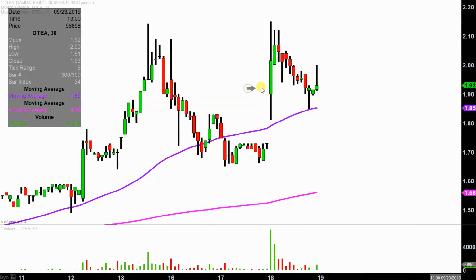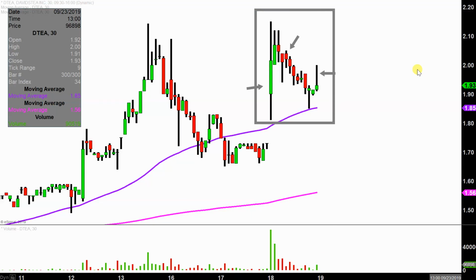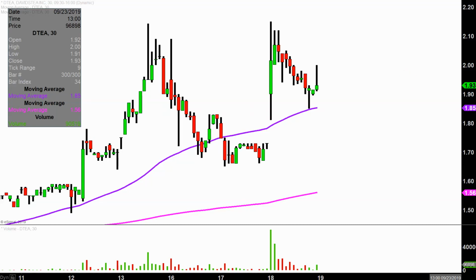Instead of each one of these candlesticks here representing 1 day's worth of price action, which is what you would normally see, each one represents 30 minutes. So this here may look like several days' worth of time. It's actually just today's price action broken down into 30-minute time slices. I like this time frame because it does a good job of telling the quote-unquote story of the price and makes mapping out levels of support and resistance a bit easier to see.